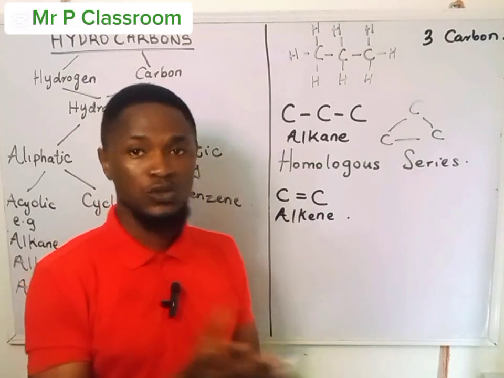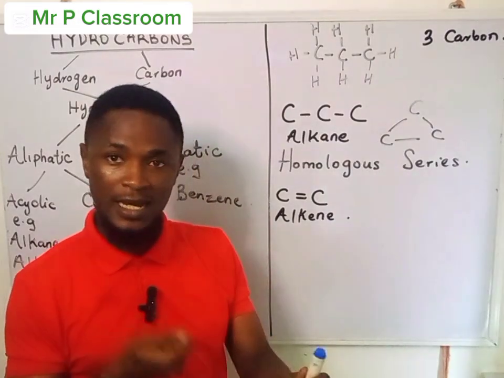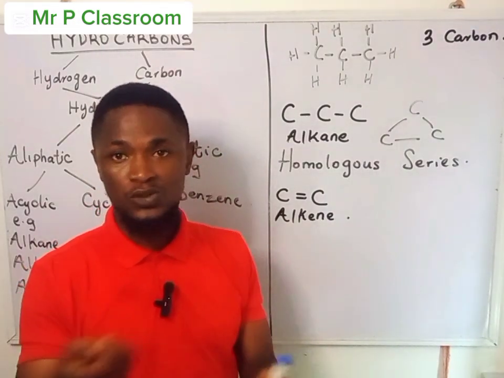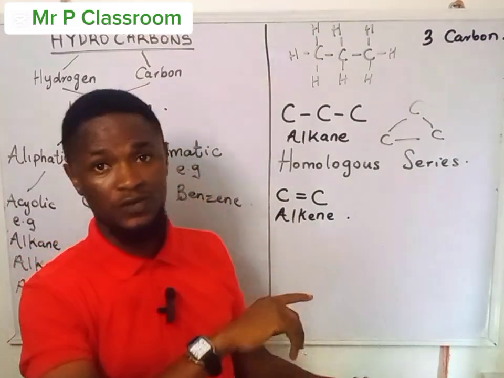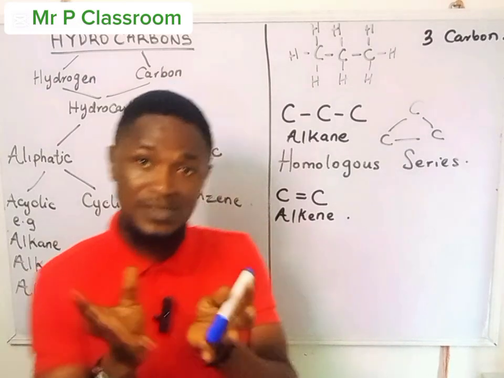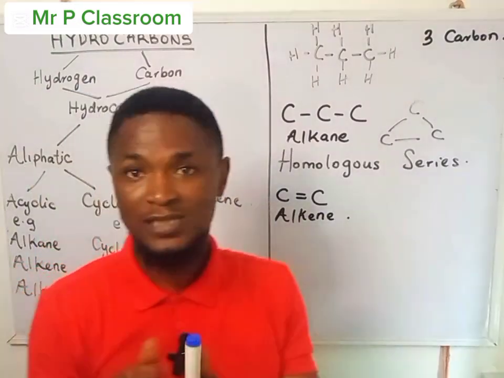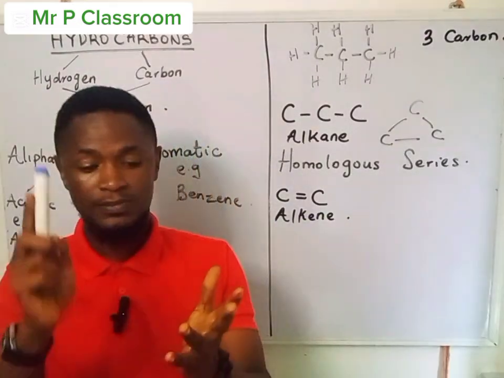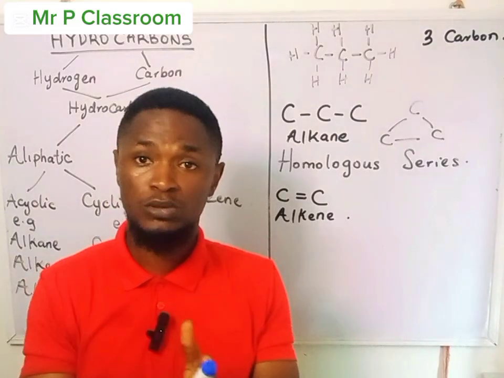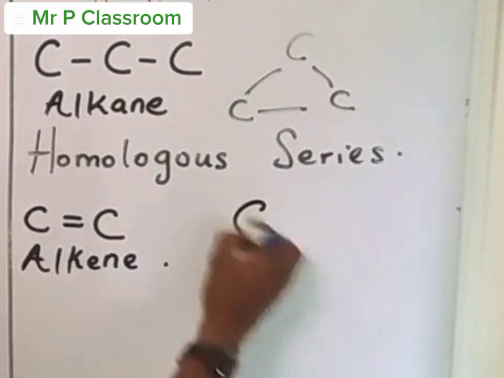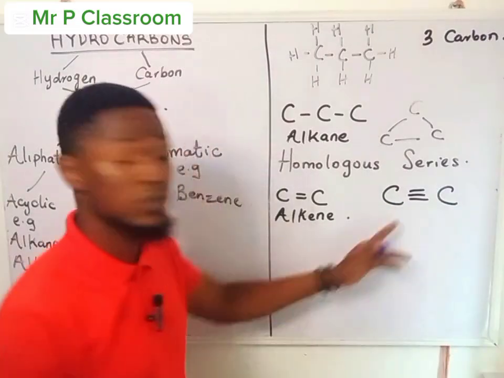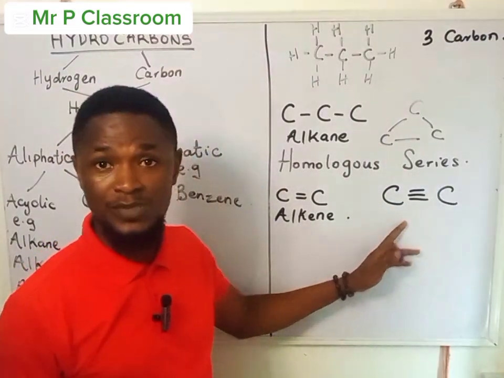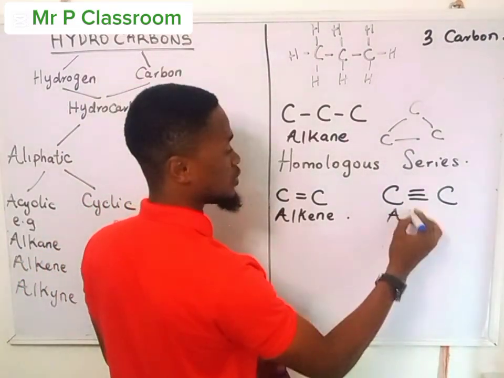Because besides the bond, you also look at the substituent, whether a halogen, because if it's a halogen, you have something like haloalkane and the rest of them. We'll talk about that in another video, but I'm talking about the basic homologous series attachments. So it's just single bond, double bond, and triple bond. So what if it was a triple bond like this? What homologous series does this belong to?